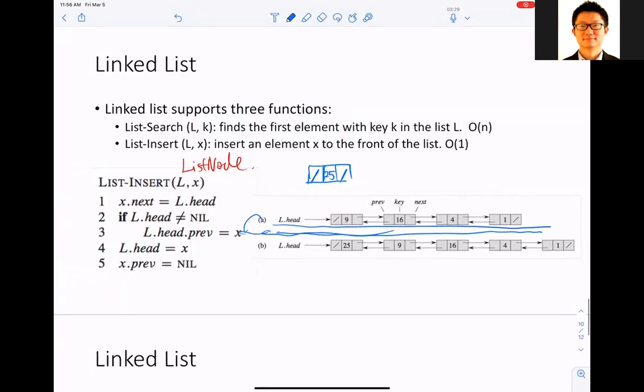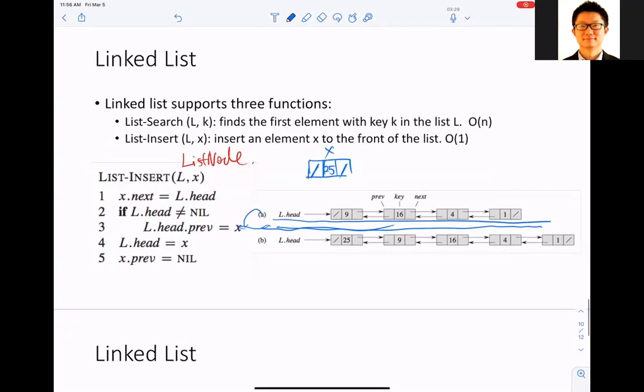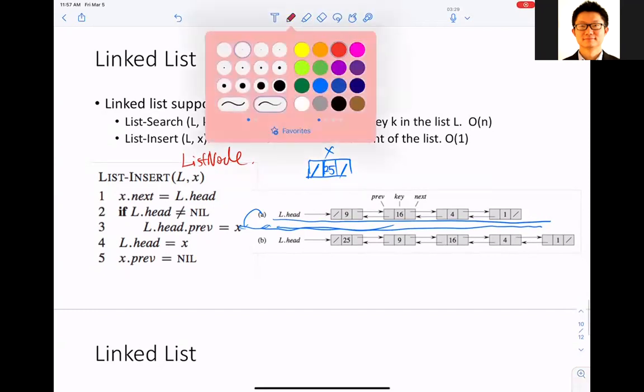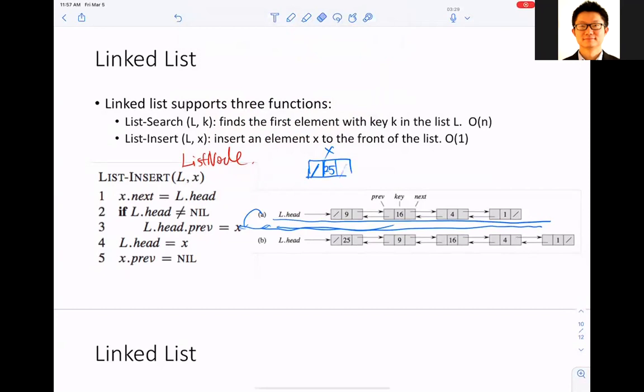So this is X, and what we do is that first we assign the head of the linked list to X dot next. So this is like this. We are overriding the next field of X, and so give it a link to the first node in the original linked list.